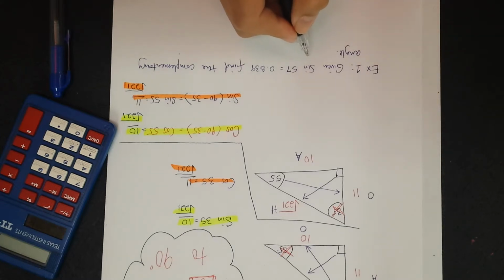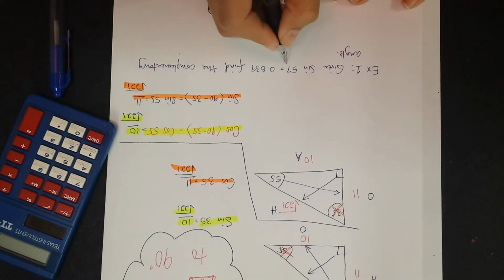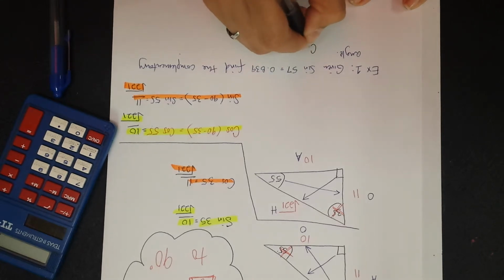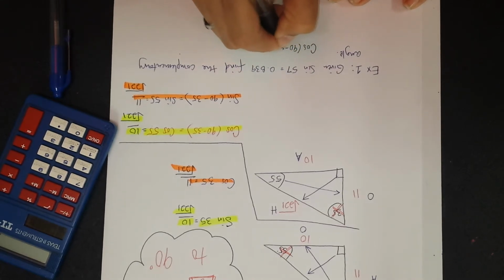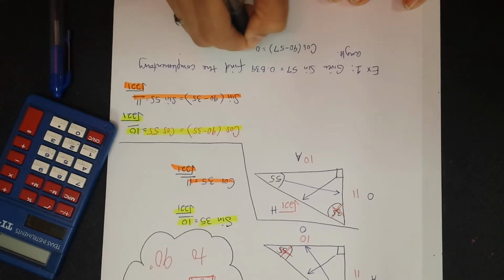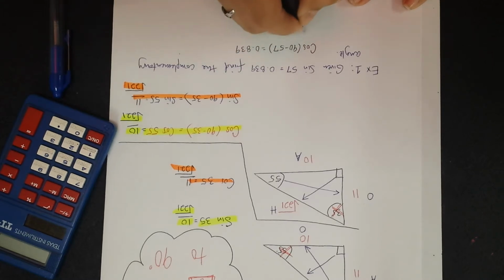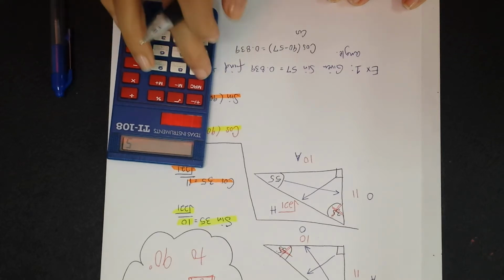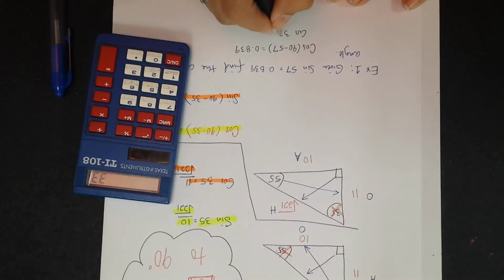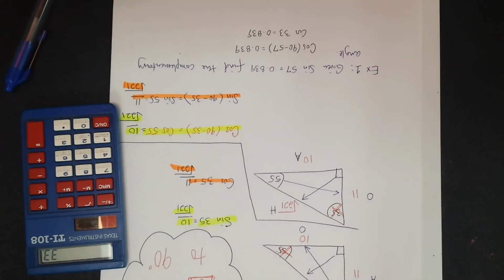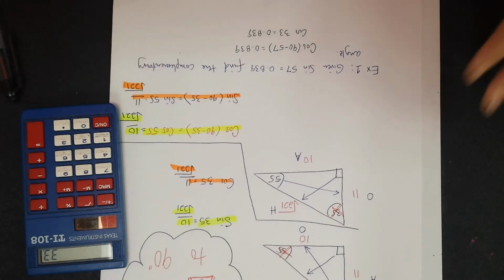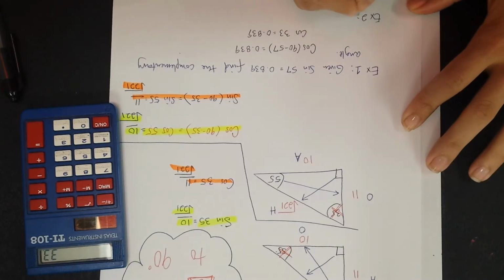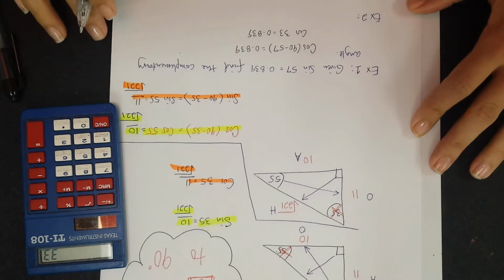And for complementary angles, they're equal. So sine of 57 is the same thing as saying cosine of 90 minus 57, and that's going to be equal to sine of 57, so 0.839. So cosine of 90 minus 57 is 33. So cosine of 33 is 0.839. All right, and that's it. That's all there is to this question. So it's just a quick shortcut to recognize that sine and cosine are complementary.